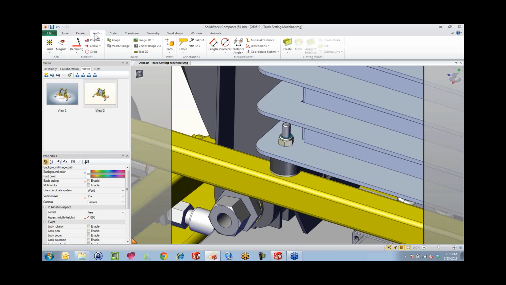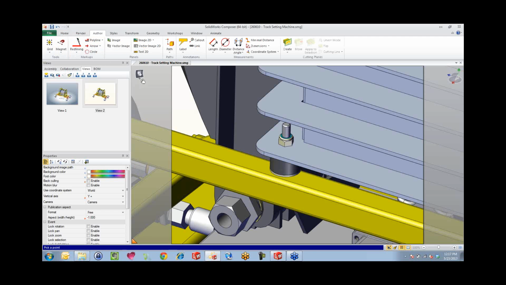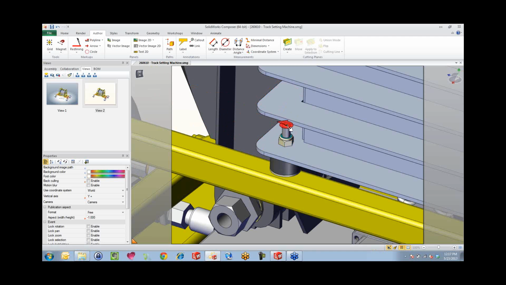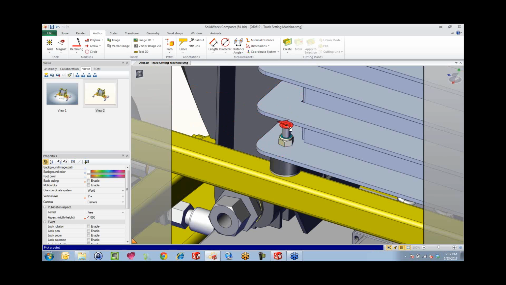Now another thing I would like to show is that we need to screw this bolt off. So I'm going to go in at this nut, and just click and throw in an arrow. Now what you will see is that this arrow snaps, and that's really one of the neat things about this product, that though we're using it for documentation, it knows this. It has this intelligence that it knows the components in that.